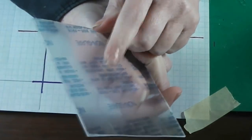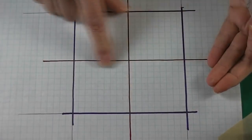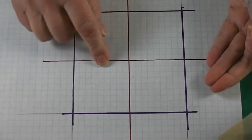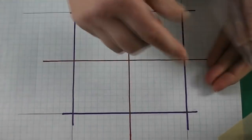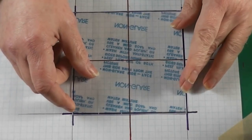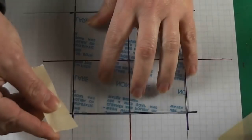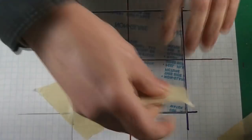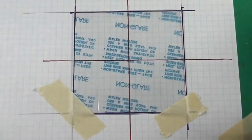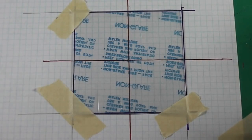I'm leaving the protective plastic on the back side of this. I also drew myself out a diagram because we are going to insert the interior pieces of wood onto our window, and this is the easiest way to do that. So what I did, I drew a square the size of my plex approximately, and I'm going to tape this down over my diagram. All this is a 4.5 inch square on a piece of graph paper. You could do it on a piece of plain paper. I just find drawing things like this on graph paper much easier and much more accurate.